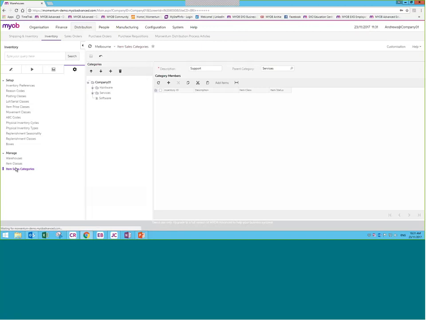You are also able to build your own product hierarchy of sales categories, and these can be multiple level categories. You can create up to or more than 5 sub-levels within any product hierarchy. So if you're in a business that has a large SKU count or a lot of items, then categorizing those items and subcategorizing them can give you better search capability and better reporting on sales and margin at category, subcategory level.